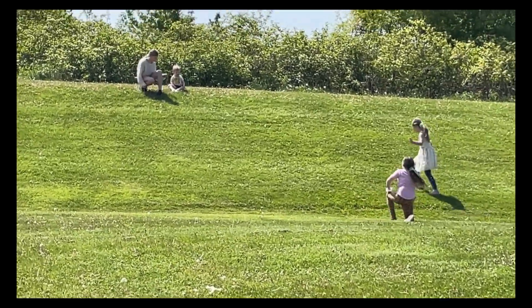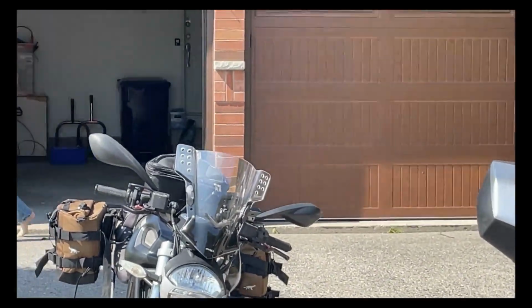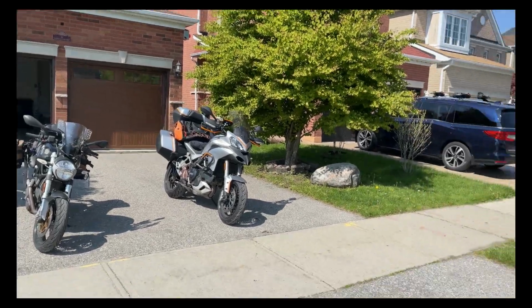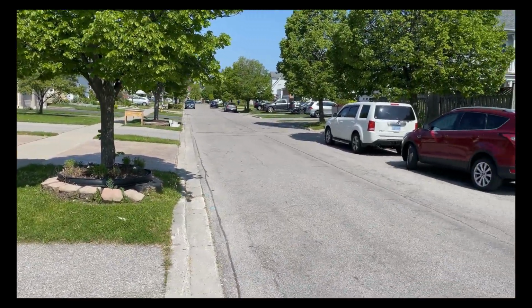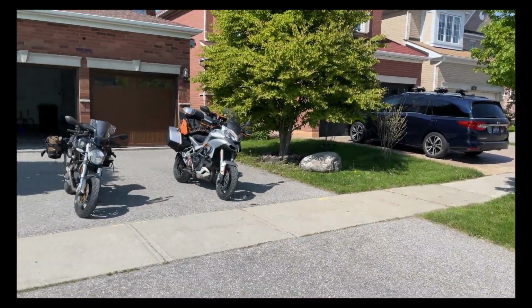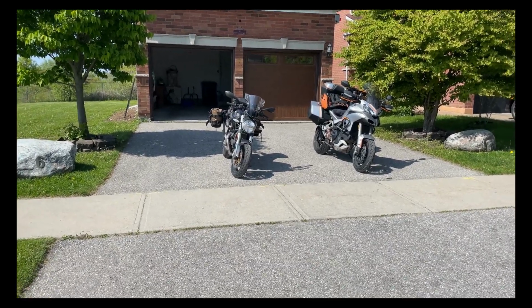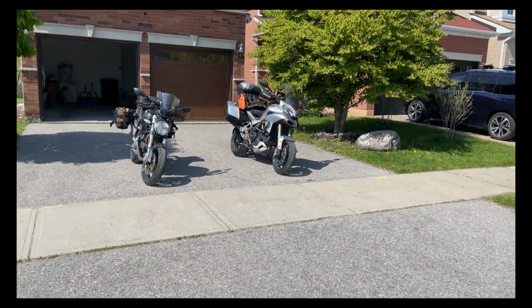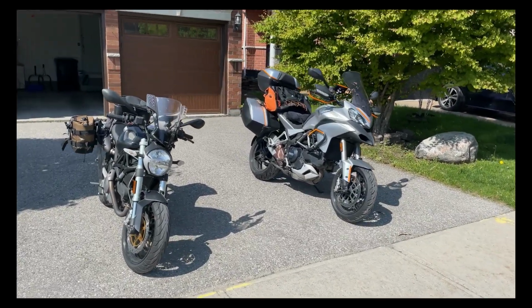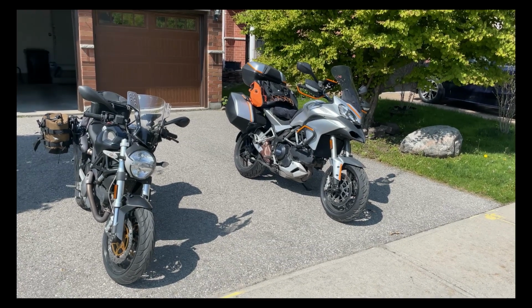All right, and I guess, what the heck, for a little more setting here, just to give you a sense of, this is what we're leaving. A very suburban kind of existence, beautiful neighborhood. We love it here. We enjoy it very much. We're gonna miss this house incredibly, but we're gonna have a lot of fun, a lot of adventure. Alrighty, so that's Bob and whoever. You'll be seeing a lot of them throughout, but I just wanted to introduce them to you now.